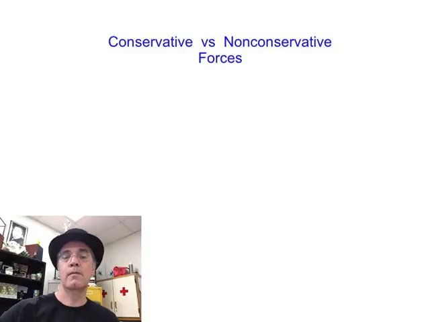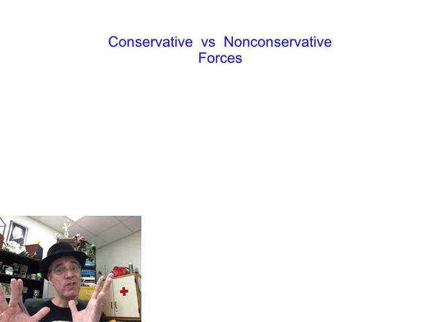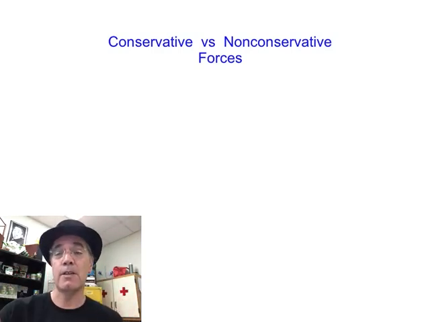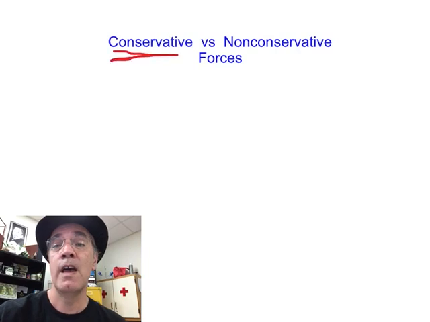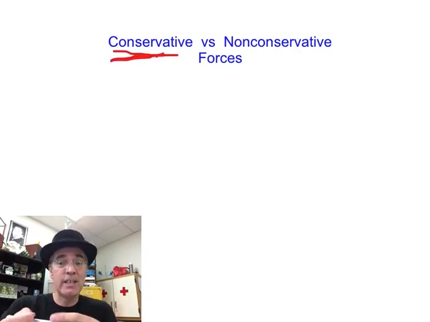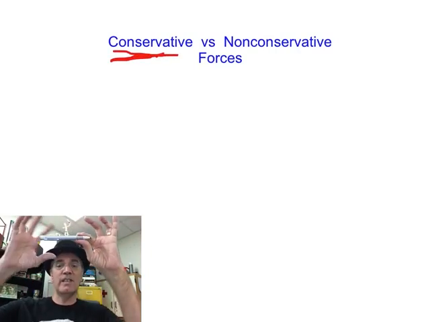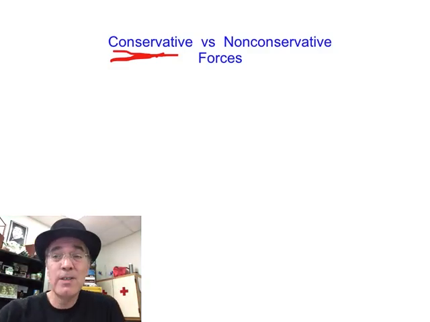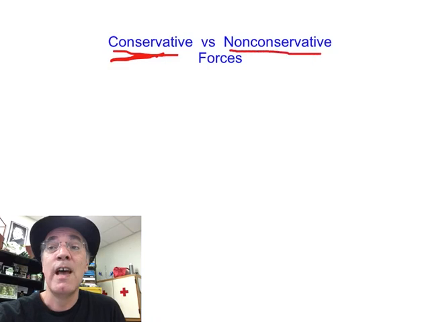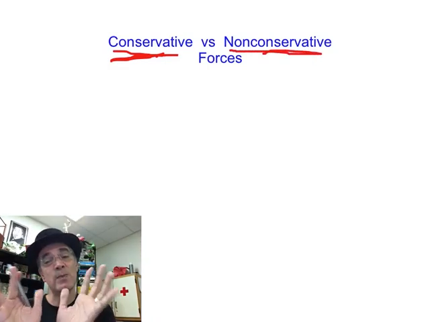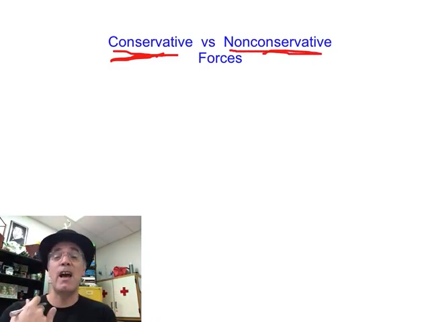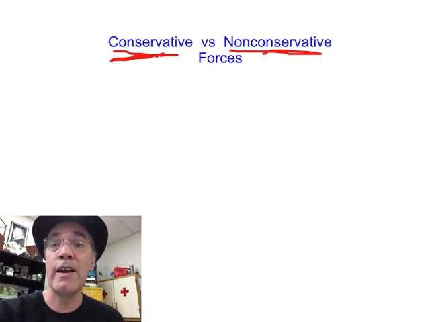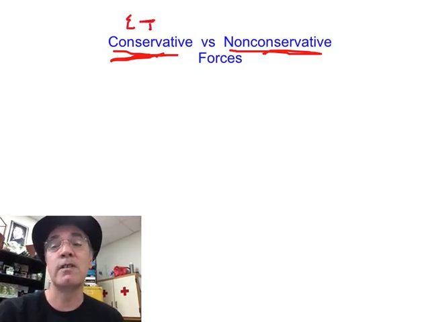It'll be fun. So all the forces that go into ETs and ET primes and ET double primes and all those things are all called conservative. And they're called that because when we put energy into them by throwing an object upwards, for instance, it's easy to get the energy back out and get it into velocity. There are some forces called non-conservative forces, and they are forces where once the energy gets put in there, it's really hard to get back out. Friction is our main example. So conservative forces are our ET forces.